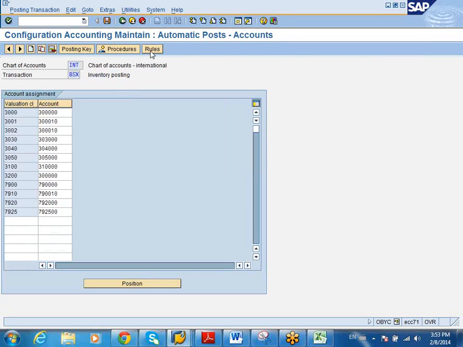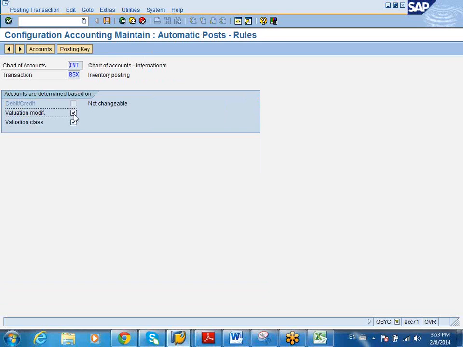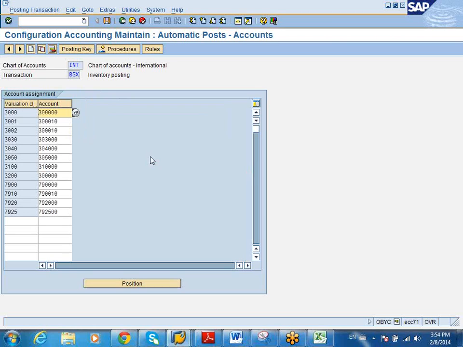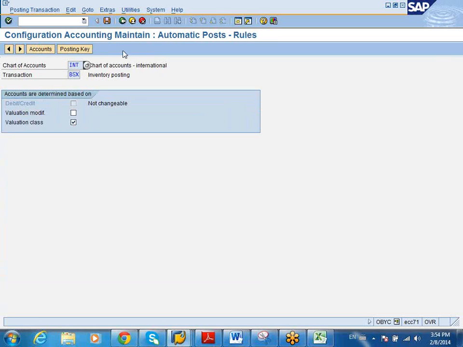Click on INT, go to the rules, click on the modifier, and then go to accounts, and now you'll see the valuation modifier in there if you turn the rules on. And then you can start posting the rules. You can start creating it. Again, when you change the valuation modifier, it's going to delete everything.